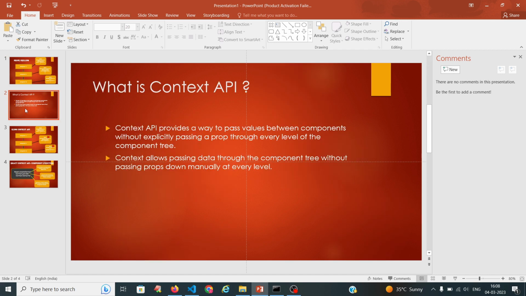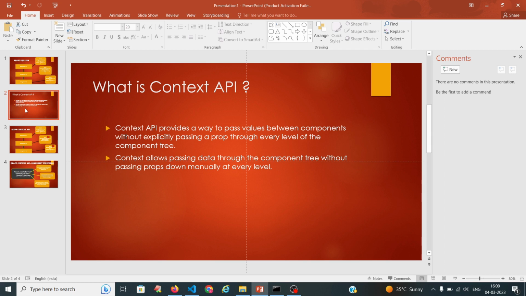So what is context API? The context API provides passing of data, but here the data is stored globally. Wherever we require the data, we directly call the data which we have stored in a variable or any value, and we can get it in that component itself, not passing it from component to component to component.